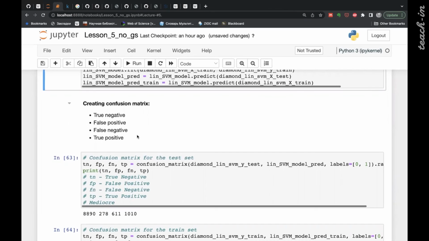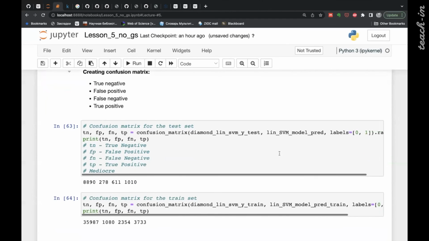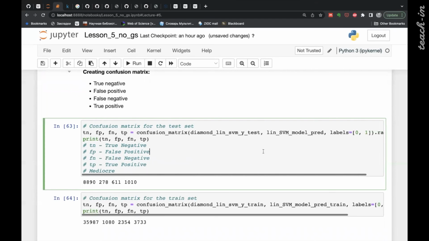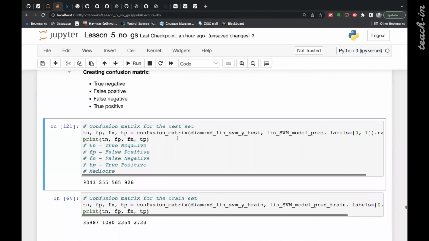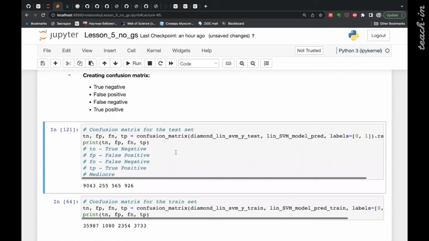So if an overpriced gem is predicted to be non-overpriced. And of course we can get true positives. So when an overpriced gem is assigned to be overpriced. So here we have true negatives, false positives in the following order.